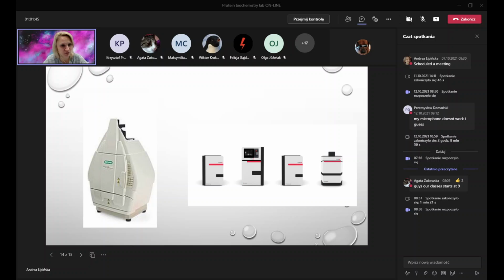The membranes that we are using to transfer your proteins, so get a replica of a gel, basically there are two types. And we are using PVDF, which is polyvinylidene fluoride. This is a hydrophobic membrane, and it's binding the proteins, and you can get them back from the membrane as well. That's one of the reasons.